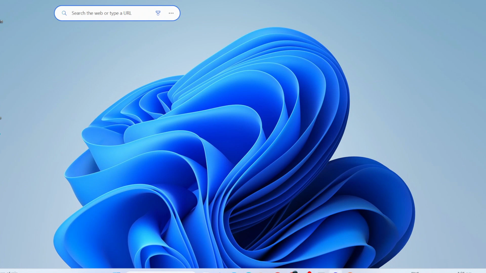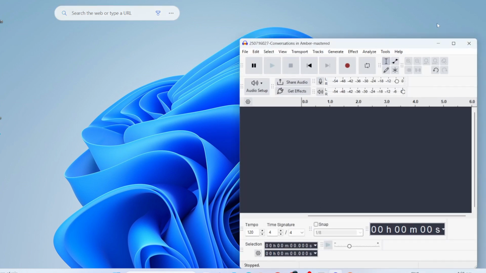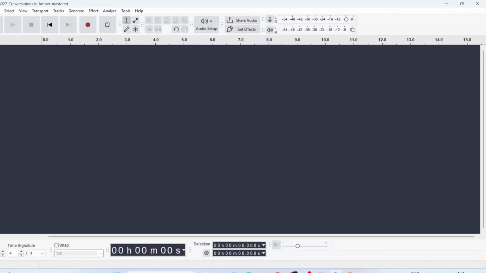Once you have Audacity open on your screen, direct your attention to the top toolbar. There, you will find a variety of settings and drop-down menus. Specifically, let's locate the microphone drop-down, situated right next to the microphone icon. This is where you can adjust your input source, so make sure it's set to your preferred microphone if you've got one attached.